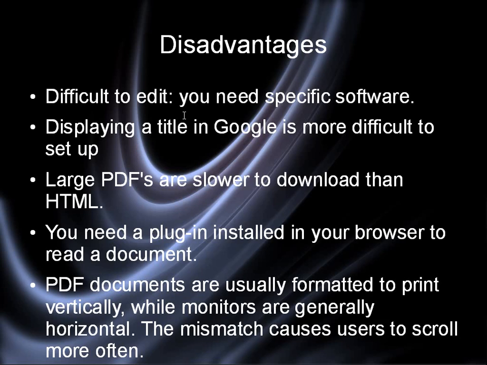PDF documents are usually formatted to print vertically, while monitors are generally horizontal. This mismatch causes users to scroll more often. Of course, you can decide for the PDF page format to be horizontal, so it's up to you. But it's true that most documents are to be printed vertically. So you've got to think about that as well.